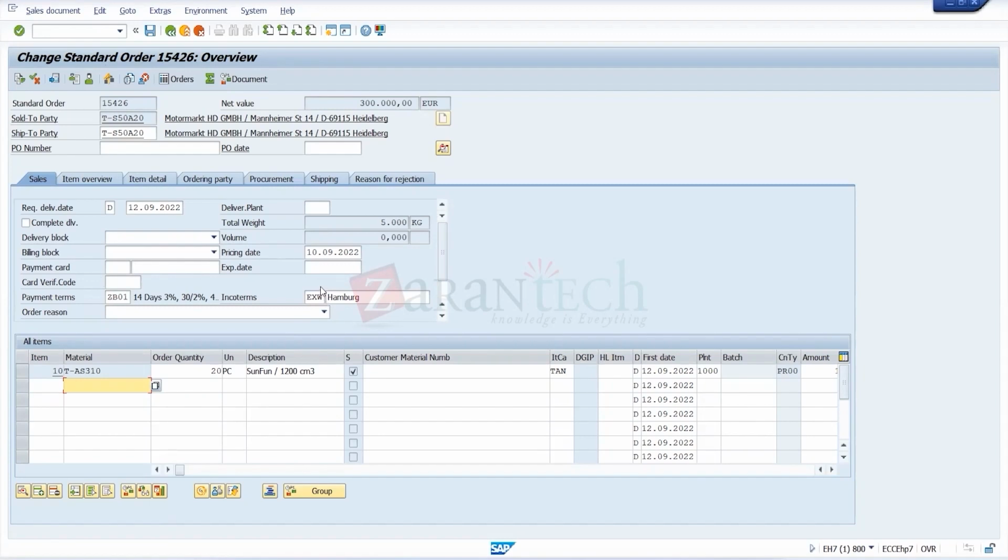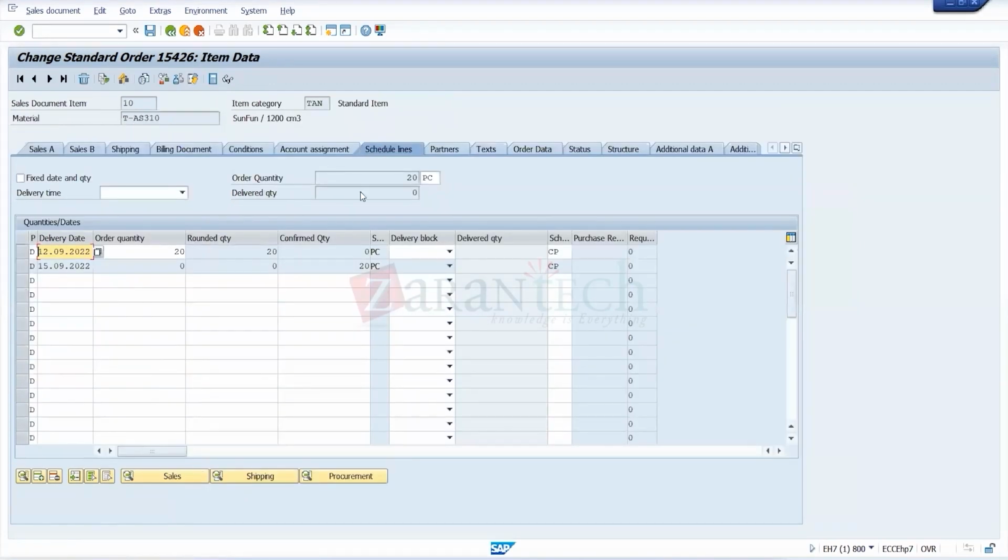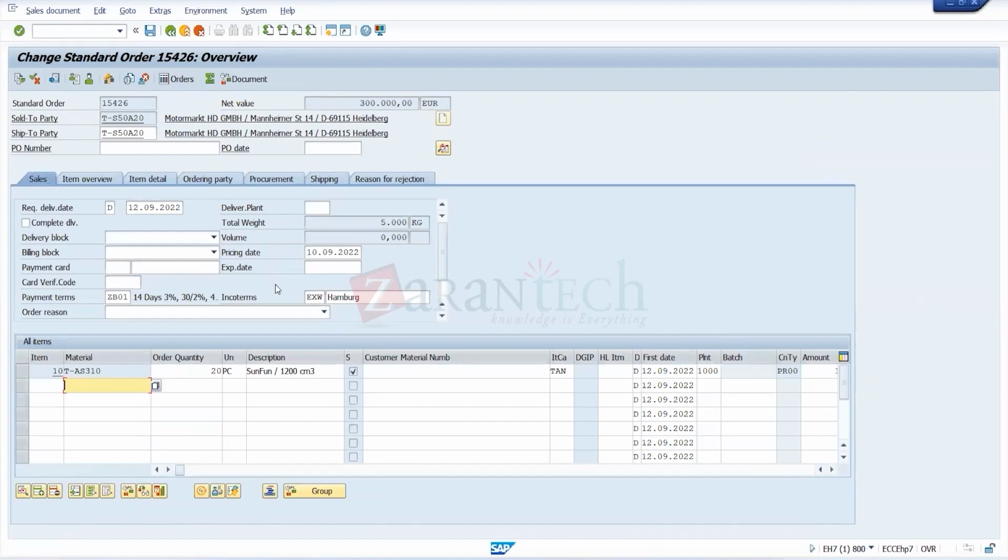Can you point to the schedule line data? Where is it? Double click on item data. No, one minute. Can you go back to that screen, please? Yeah. So header data is on top. Yes. Line data is right below. And there is one in between, a card in between. What is that called, where all the tabs are? This one. This is item related data. The whole thing.